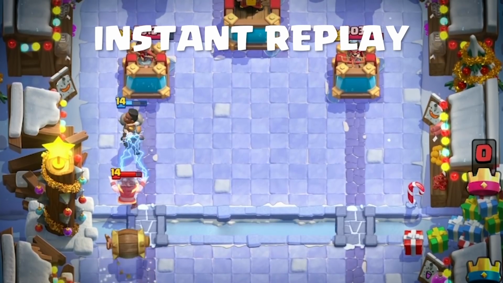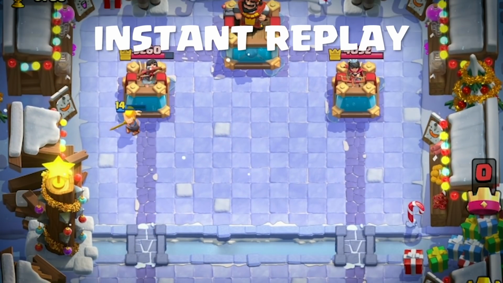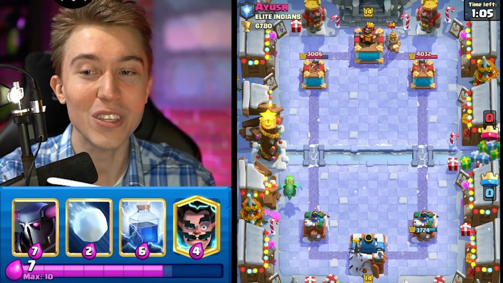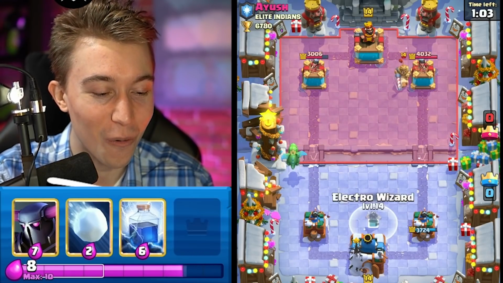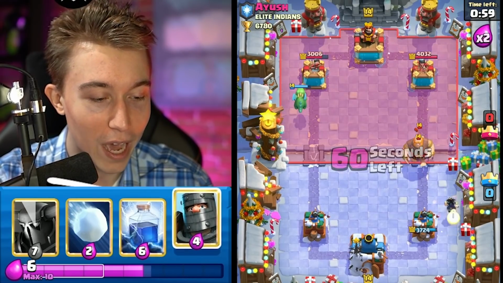Not only do I get the Ram Rider hit on the tower, but I also get the Barbarian to finish off the Electro Wizard and clamp down on the tower as well. So he obviously knows that I've got Pekka at this point. There's no way that he doesn't know. I can't Electro Wizard here because there's a chance that he would get really good value.